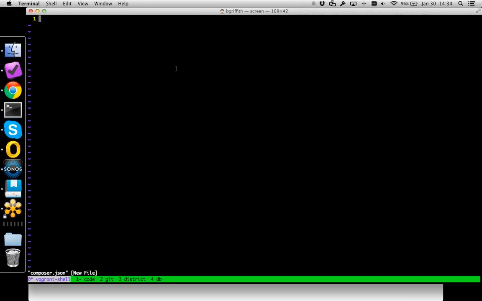And then, like we covered previously, you just need a composer.json file to say what you're going to use for this particular project. And in our case, we're actually pulling in Dewdrop.